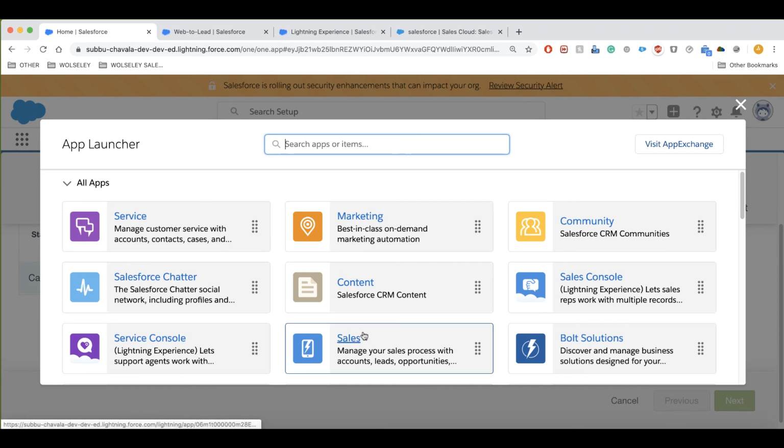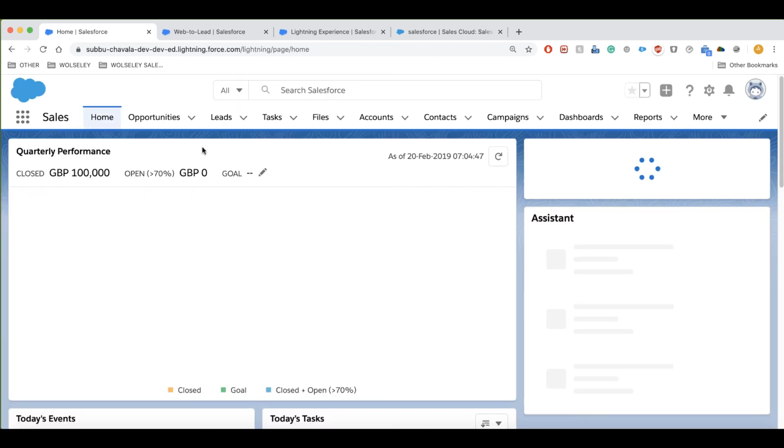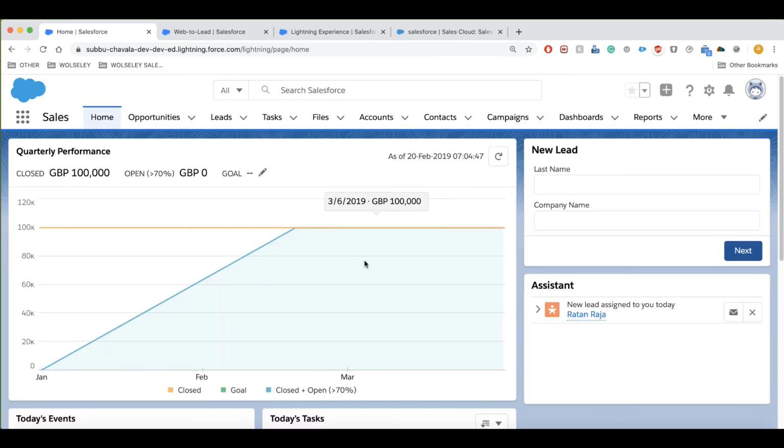So the people who are in the sales business, what are they going to do? They're going to simply use this app. They don't need to create anything. By default, Salesforce provides it for us as per our business requirement. So what do salespeople normally do? When they contact particular leads, they save those leads into the lead object. Once they convert, the lead goes and sits into the opportunities, accounts, and contacts.